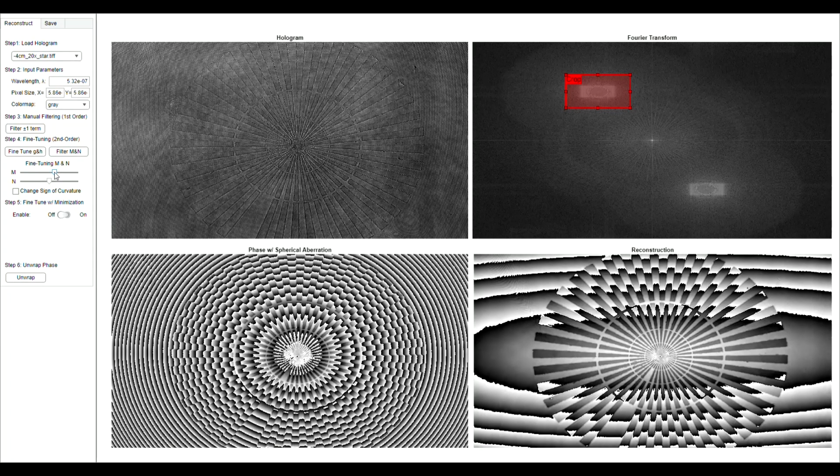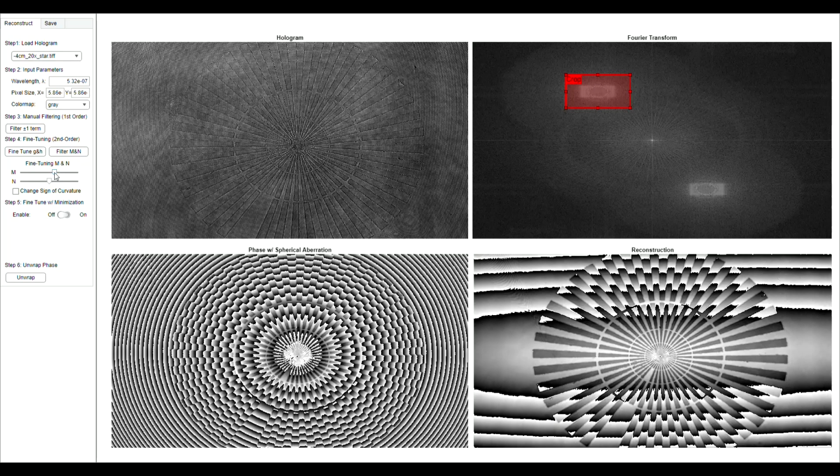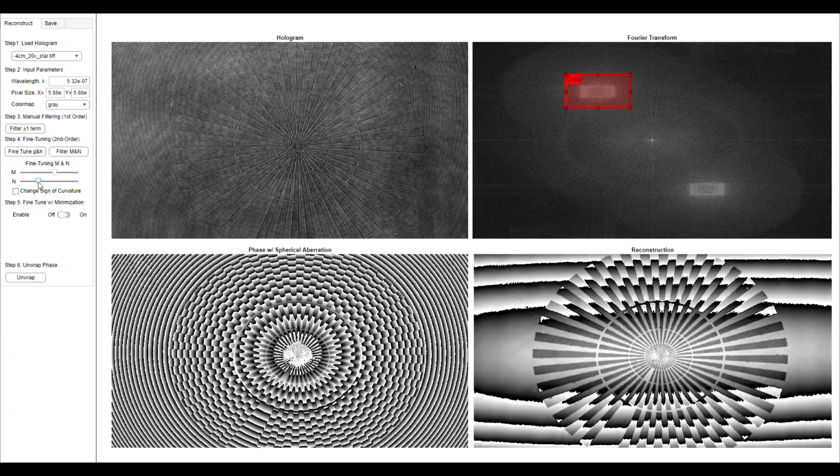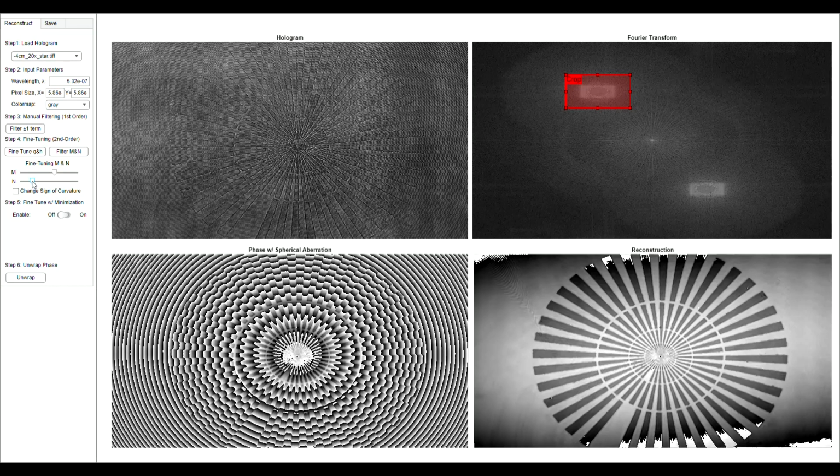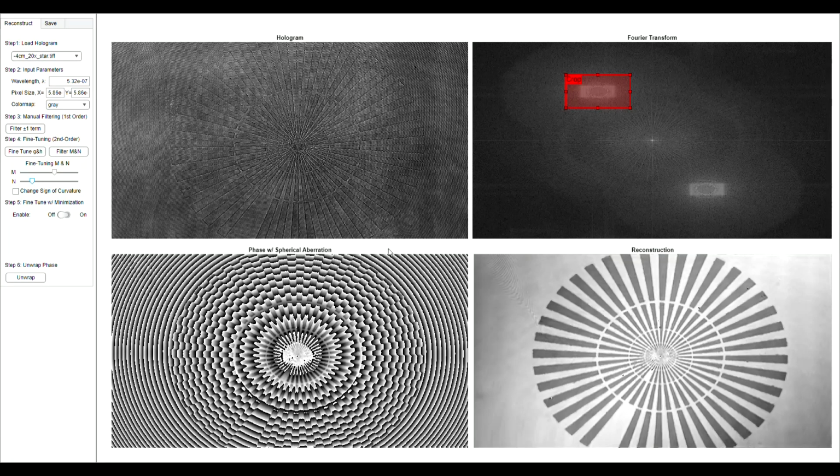These are fairly sensitive and are always initialized fairly close to the initial rectangle. So you don't have to go very far to try to compensate the background. And so now that's getting pretty close, and I would say that's a pretty good reconstruction right there.